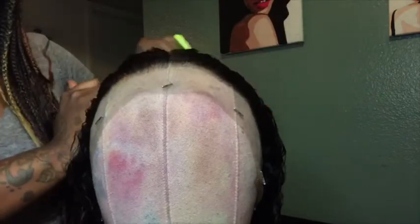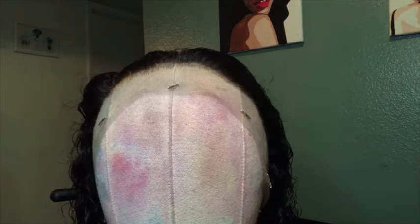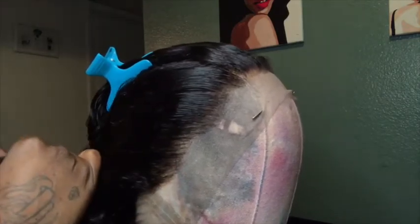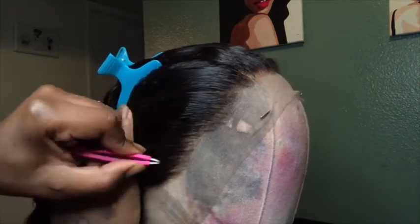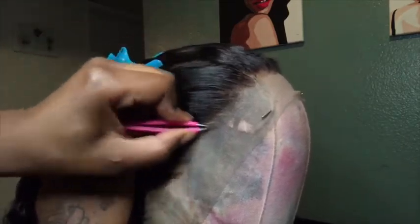I am still trying to figure out the best technique that works for me. I honestly don't have a full-on technique per se in regards to my plucking, but as far as how I section it when I do pluck, I base it on the lines on my mannequin head to help break it down into smaller sections instead of trying to pluck everything at once. One thing that I do notice that helps is don't pluck too much at one time. In the beginning, less is more, because you'll be mad if you overpluck and then you can't put that hair back. You never want to pluck in the same spot.